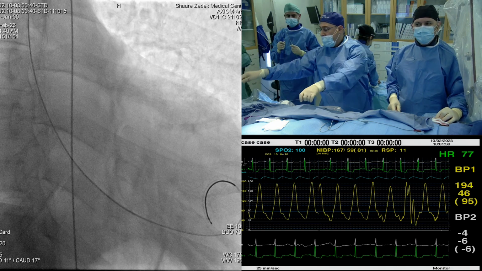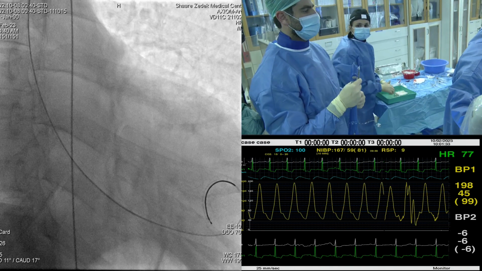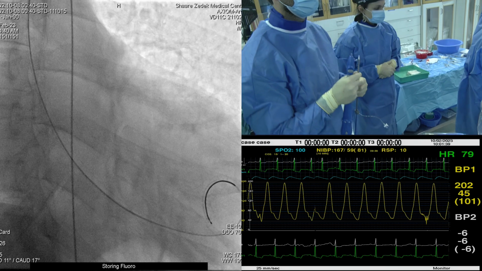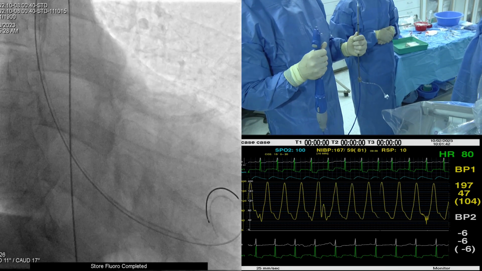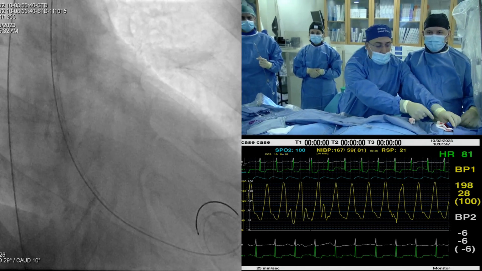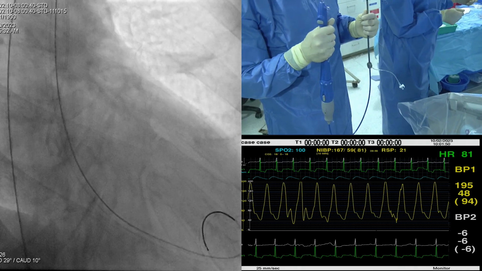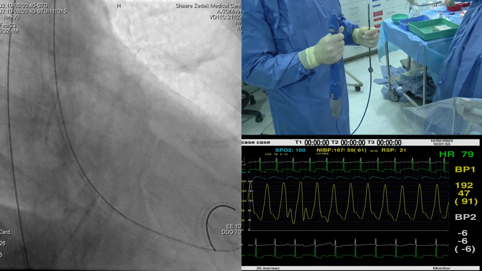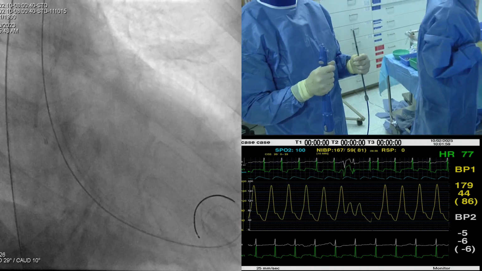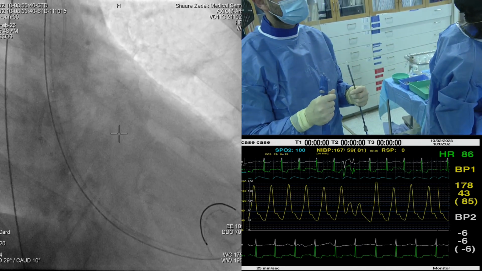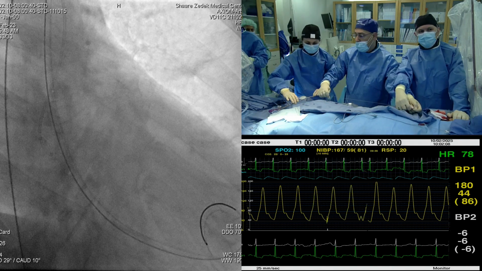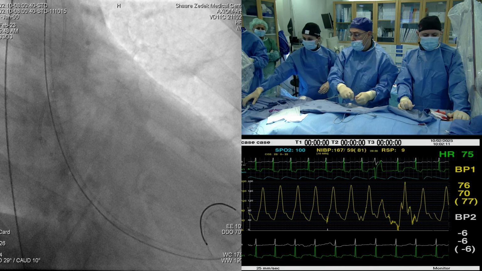You know, there was a shift towards Lunderquist, or emphasis on Lunderquist, for the cusp overlap technique. Is that one of the reasons? Correct. And I will ask Hui. Let's do RAO. Are you a proponent of the Lunderquist for cusp overlaps in every case? Yeah, but I'm not using it in every case. Still, if the anatomy is very straightforward, I think we can manage with a Confida as well. Currently, it's about 50-50. But whenever there is a certain amount of horizontality or tortuosity of the iliacs, then definitely Lunderquist will be the choice.